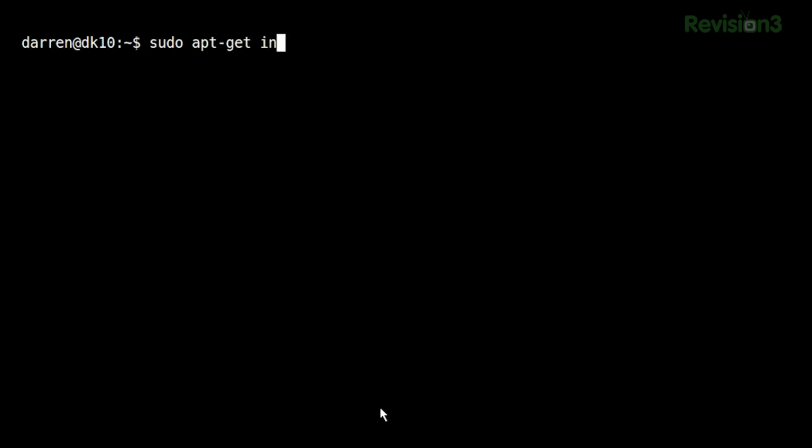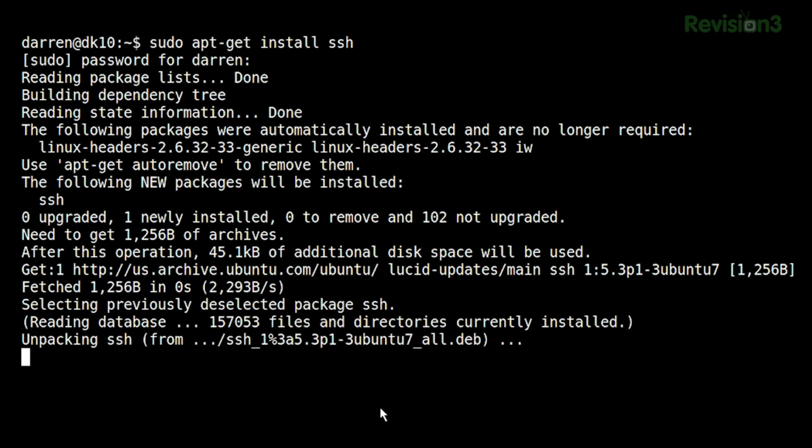I'm going to just show you on Ubuntu here. It's really simple to just install and set up an SSH server. Sudo apt-get install ssh. I'm serious, that's it. It's actually already installed on my machine, I believe. Nope. Okay, now it is. And that was it. So now I'm set up. That's all you have to do to set up a server. Well, that's the first step.